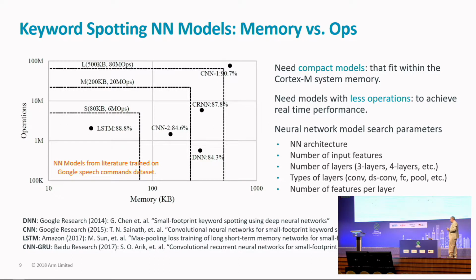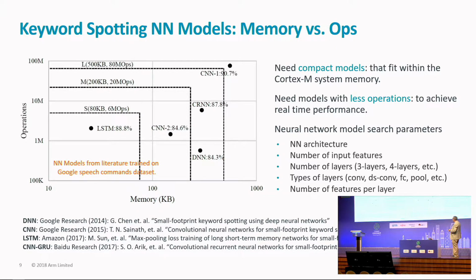So up until recently, we saw that there were a range of different neural network models that were applicable in different scales of operation versus memory. So we've got large, medium, and small here, and down at the small scale, up until recently, the long short-term memory model neural net seemed to be the most applicable and give you the best accuracy for memory size versus operations.